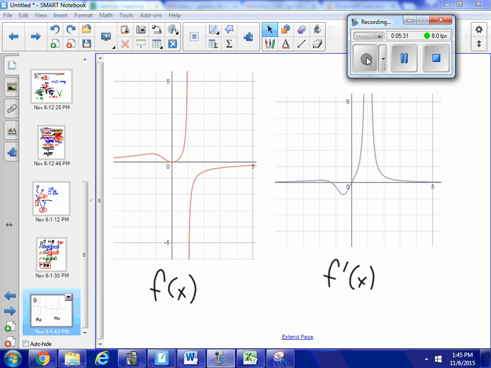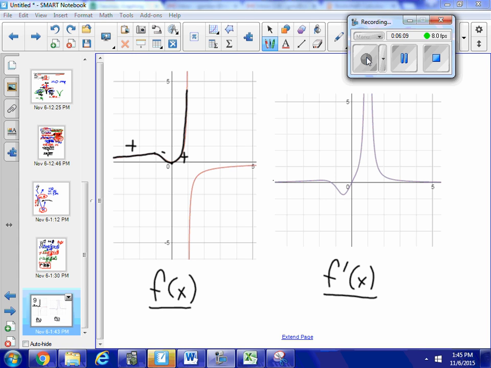Now, if I want to confirm this graphically, I graphed it on Desmos and then I snipped it out. I graphed the function and I graphed the derivative. If I'm looking at my function, I can see that from, well, it looks like negative infinity going up to just about 1, I have a positive slope. And then my slope here starts going negative. And then my slope here from 0 starts turning positive again.